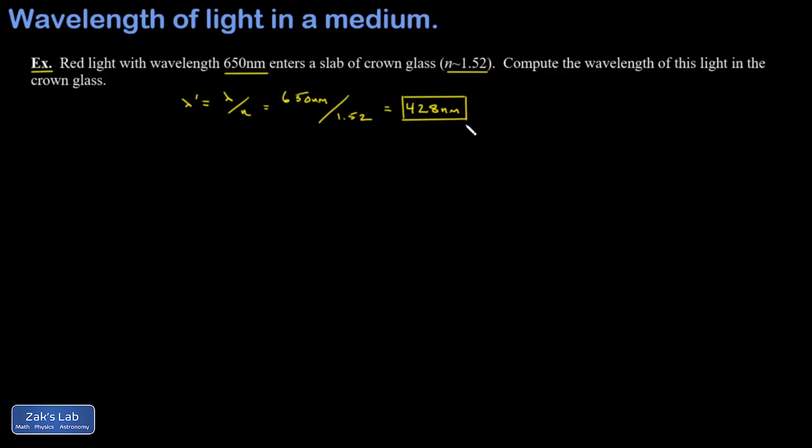It's the frequency that matters. Because when the light travels into your eye, it's always going to end up with whatever wavelength 650 nanometer red light ends up with when it's inside the fluid in your eye. So it's still the same frequency of wiggling for the light. It's the same wavelength for the light within the fluid in your eye. You're going to detect red regardless of what medium you're in.